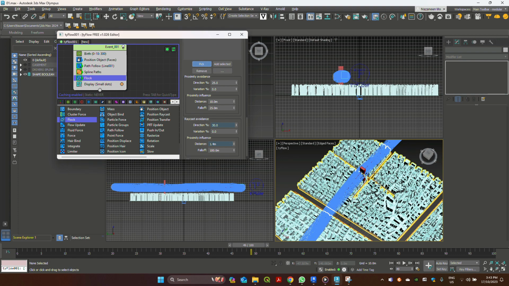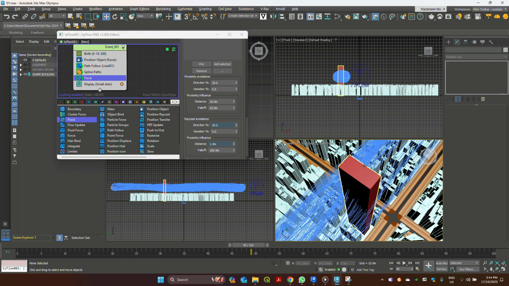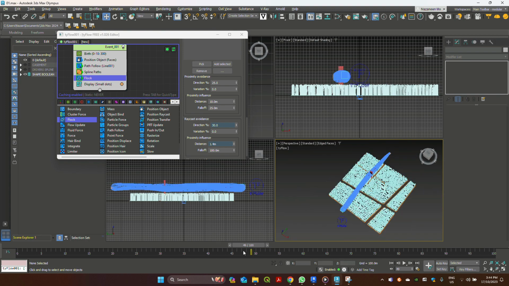It's passing right now through the building, but if I say pick and pick this, you see it changed. I'll undo what I did and pick this again, and you'll see a difference. You see that? It goes away from the building.